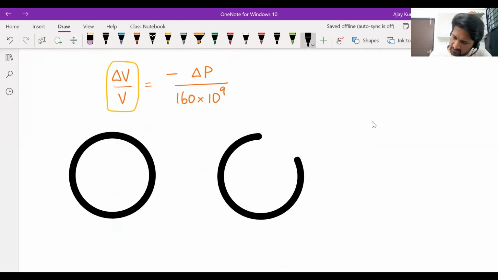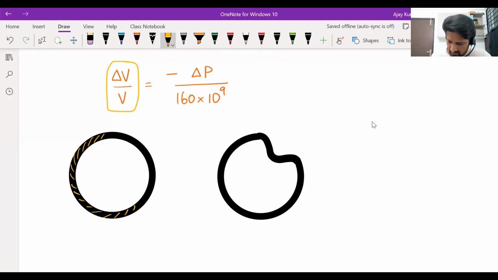you may make it somewhat like this. This is quite easy actually. By hitting it with a hammer, you can do it. Or if it is made of a very thin layer of steel, you can just smash it against the wall or the floor and make a dent in it. That's quite easy. You might have observed steel utensils get dents very easily when they fall on the floor. Now here, obviously the volume inside the sphere has decreased. This is not the change in volume that we are talking about. We are talking about change in volume of the material steel.